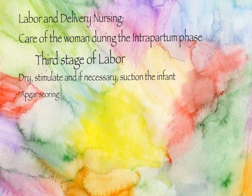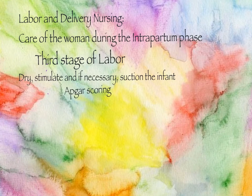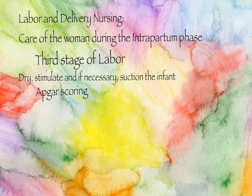Okay, so another task that you might be asked to do as a labor nurse during this third stage, at 1 minute of age and 5 minutes of age, you are going to need to calculate the APGAR score. Now, nursery might do this. If you have a neonatologist there, they might do the APGARs. But if you're there as a labor nurse and you're the one attending to the baby, especially if the baby's great and you're doing skin to skin right away, you might be the one who's sort of there in the room observing the criteria.